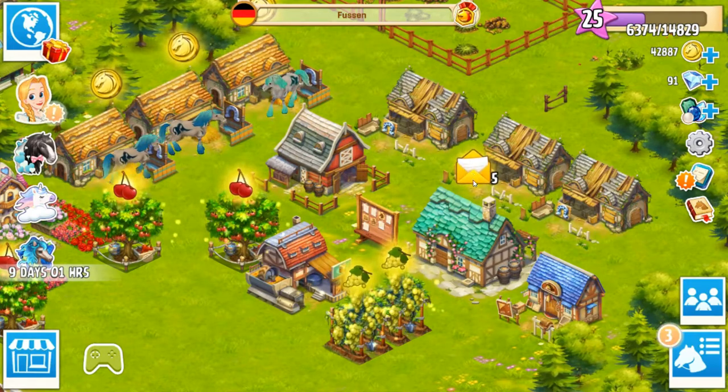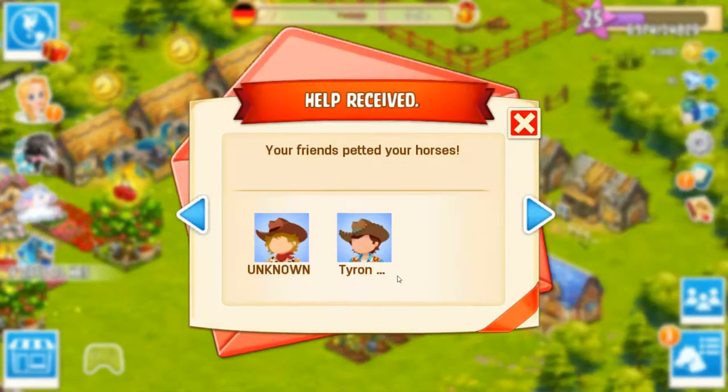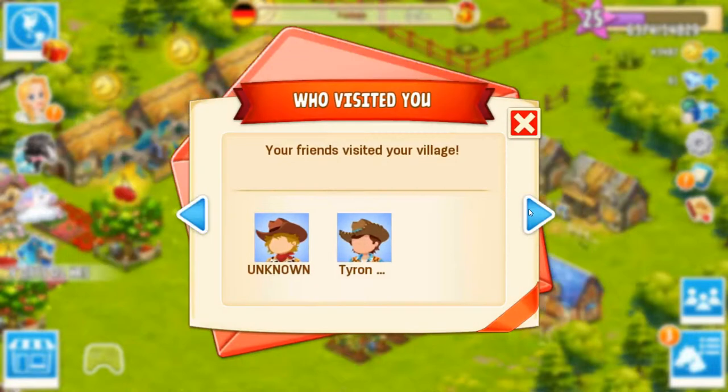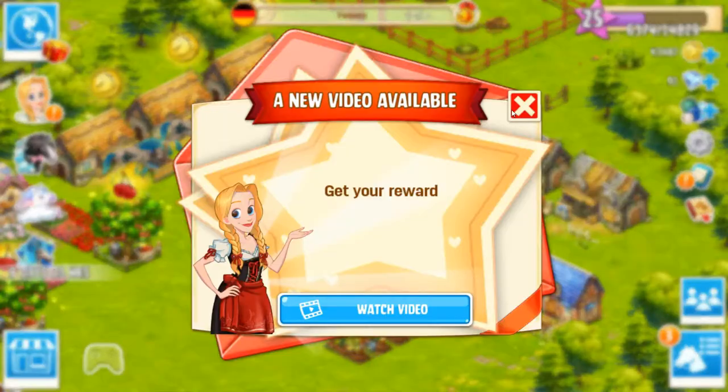But okie dokie, let's go ahead and go through our mail. Our friend hired us as a stable hand, so thank you, friends. Alrighty, thank you to Unknown and Tyrone. Thank you for petting our horses, and thank you, Unknown and Tyrone, for visiting our village. Is that it? Yeah, that's it for today.